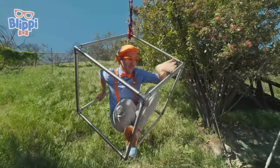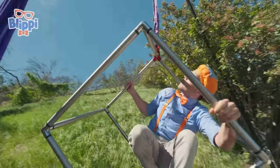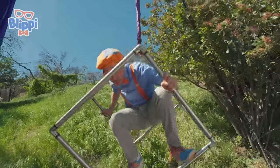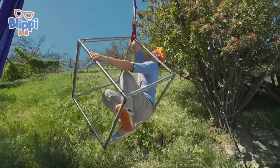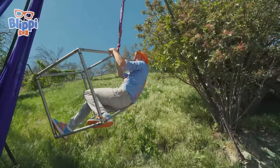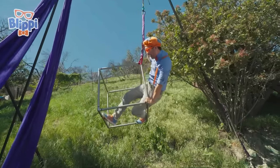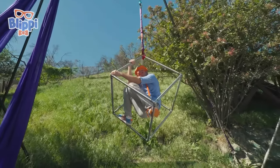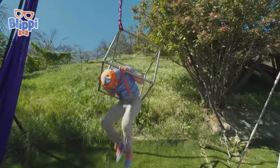Check it out. Woo, this is kind of tricky. Yeah, look. If you see it from this angle, it looks like a diamond. Now, it kind of looks like a square. Okay, I should probably get down from here. Okay, here we go. Woo!